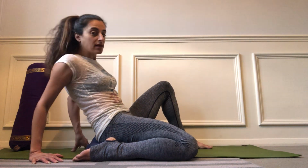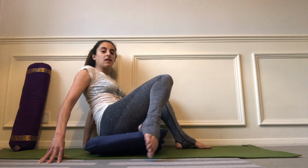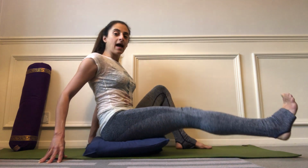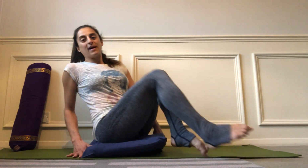So come out slowly, work your way forwards, lean onto the side, that's the best way to do it. Slowly bring the right leg in front of you and extend the legs. And then maybe give them a little shake out when you get back to centre. Amazing. Come back to facing forwards. And that's just a couple of, I think, going to be useful stretches.